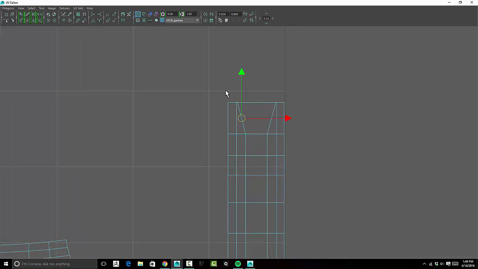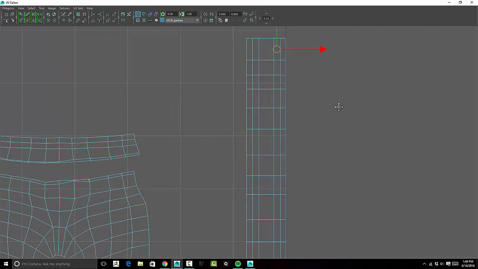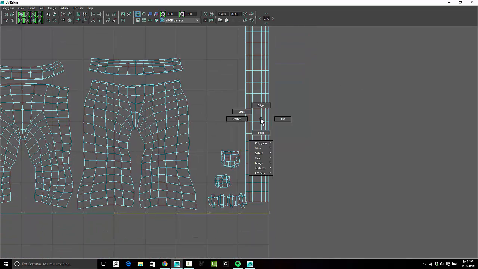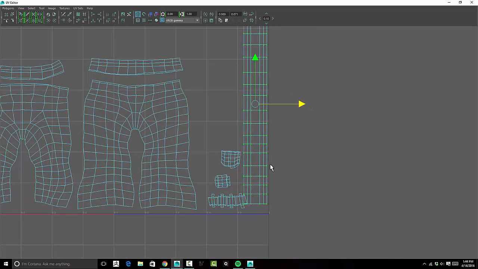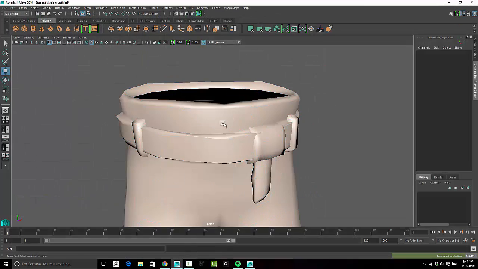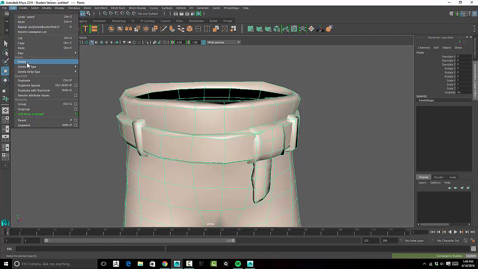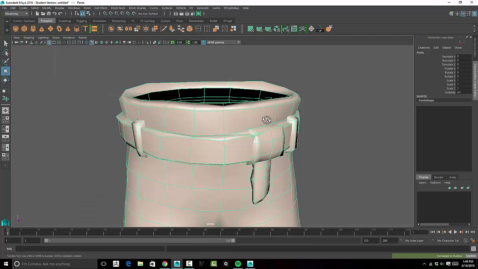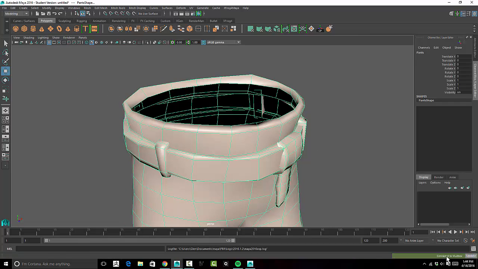So I typically, whenever I'm working on something, I'm constantly jumping back and forth from modeling and UVing and texturing. You kind of have to be. So let's move that in, and we'll move these guys over a little bit like that. So now we can just go to edit, delete all by type history, and then we can just click update.